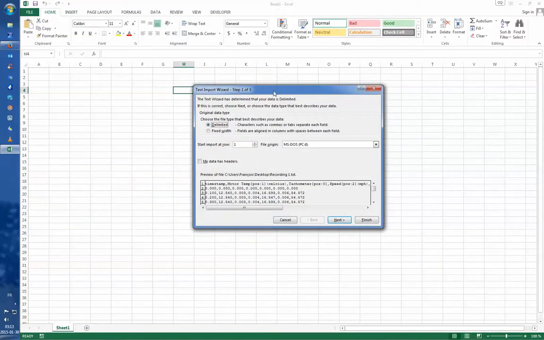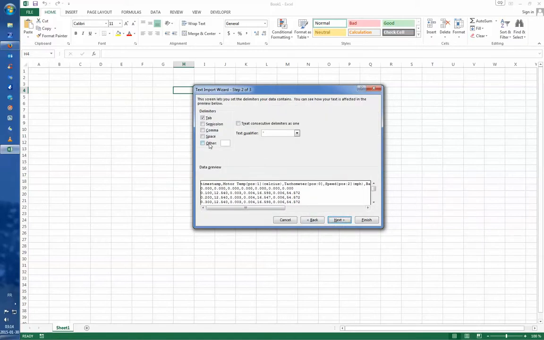So now in Excel, you're gonna have that Text Import Wizard opening. That's where we're gonna be able to separate all the columns. So our text, if you remember, all the values were separated by a comma. So they are delimited with a character. That's the one, it's by default. You leave it there. Our data has a header here: timestamp, motor temps, and everything. So I'm just gonna select my data has headers. Then we go next.